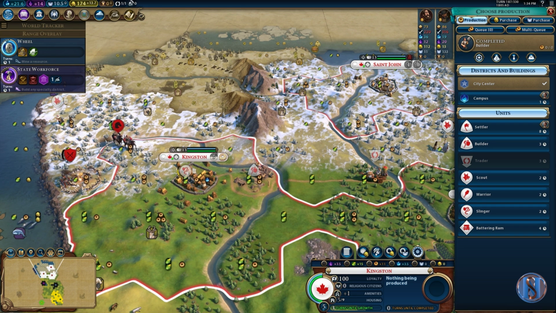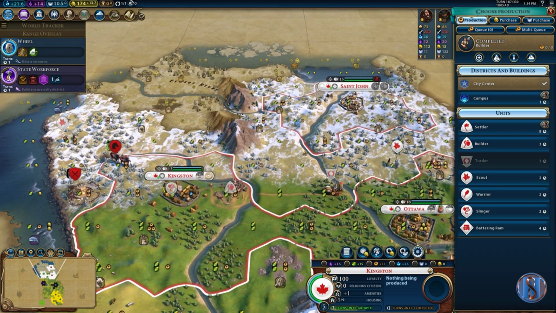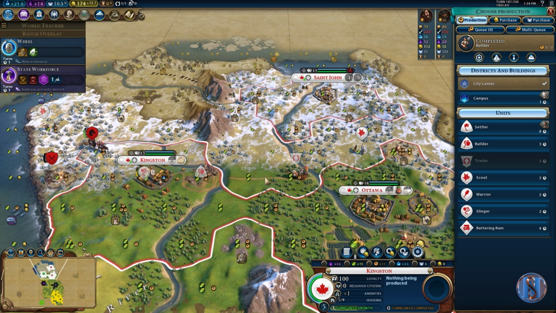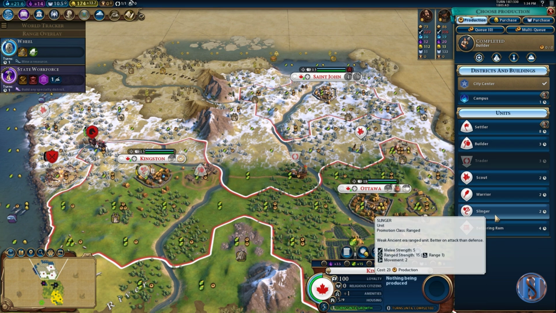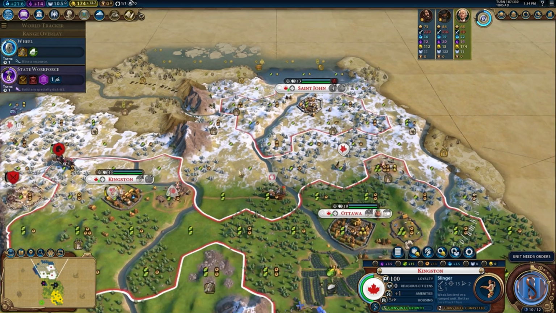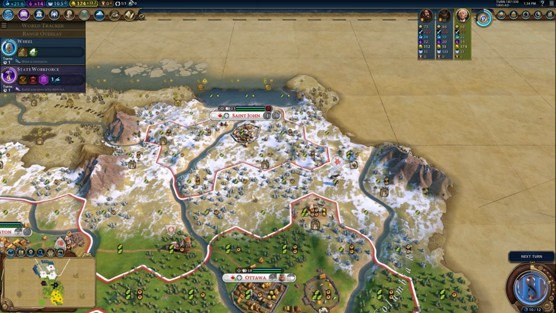Certainly this would be a solid place for their campus, but again, it would only be a +2, because the districts for the city are going to go over here. Unless I put this campus on the 1, 2. It'd still only be a 2 unless you put it 4 around. Tricky. Let's grab another slinger to combat this problem over here while I head this way.